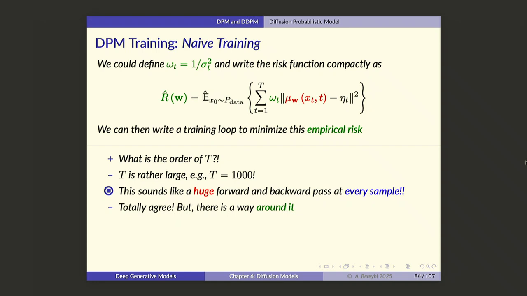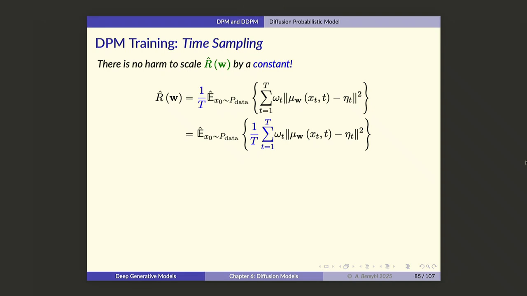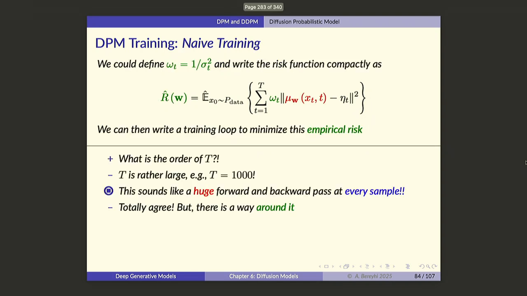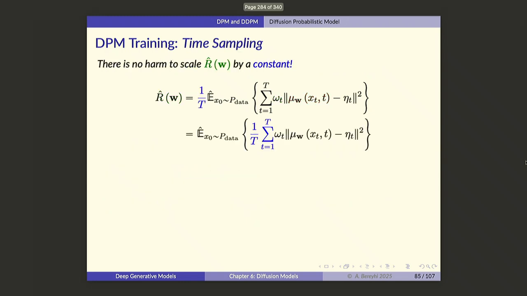So what is the idea here? The idea is that I can write down, I mean, I wanted to minimize this r hat, right? There is no harm if I multiply everything here by 1 over t, right? No harm. If I minimize 1 over t of this guy, I'm still doing the same job, right? So I'm going to write down 1 over t this guy. So I'm going to multiply everything by a constant, right? That 1 over t can go inside the expectation, right?